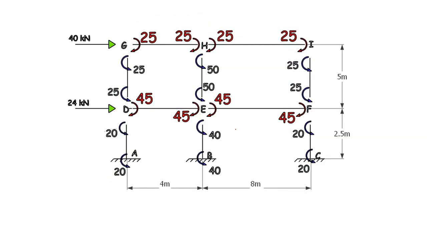It has been shown how the beam moments are balancing the column moments. The numbers written in red color, 25, 45, all these are representing the beam moments, which have been evaluated from the column moments.